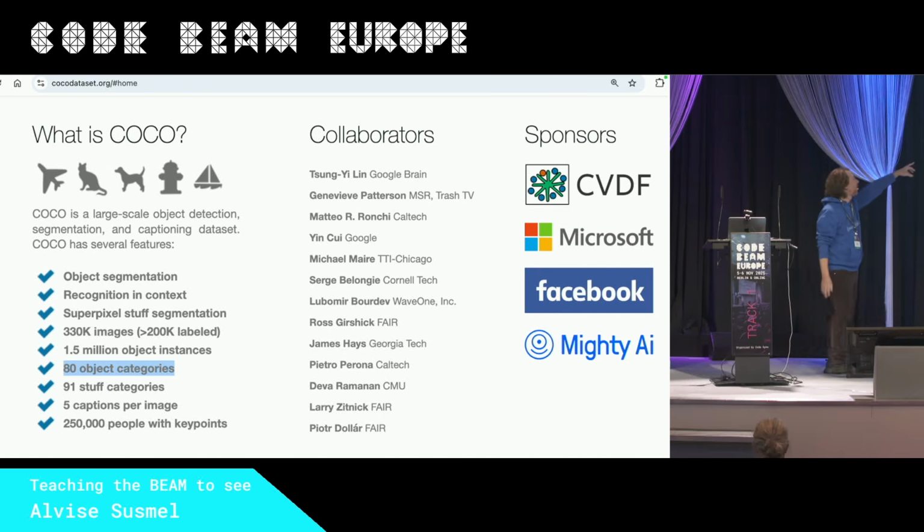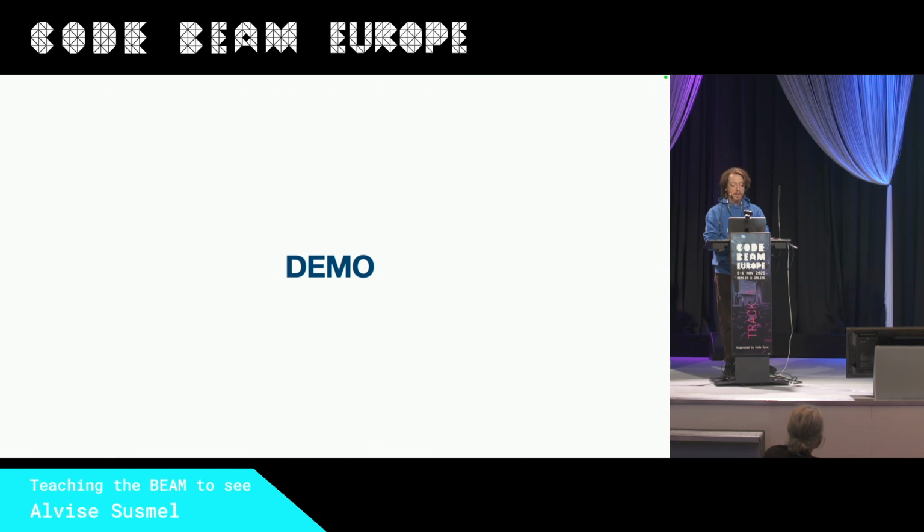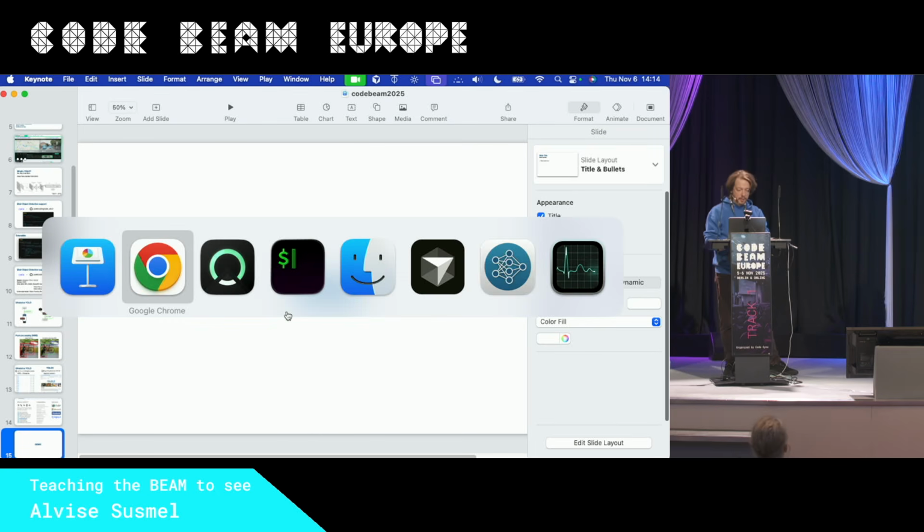You see that there are 80 common categories, like cats, dogs, but also something useful that we can use on the road: cars, bikes, trucks, people, backpacks. And yeah, time for a demo.